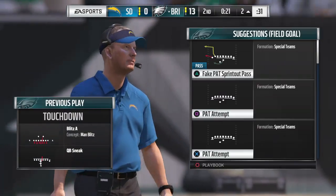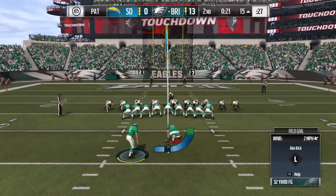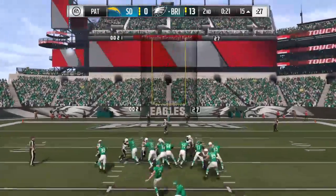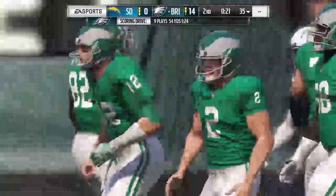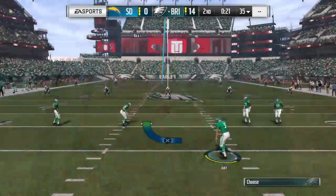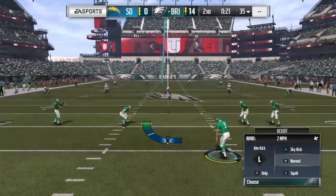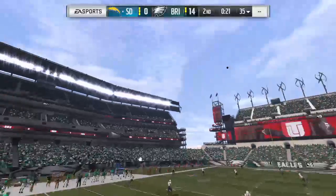Tom Brady. And the Eagles add 6 to their lead. That'll give them a 2-score lead here, but I'm looking ahead. They just want to hold it for the final moments here in the 2nd quarter. They don't want to give up anything on the other side. No, not at all, because if they don't, it almost had the feel of an imposing their will score. And right now, they want to make sure they keep that and carry it into the 2nd half.